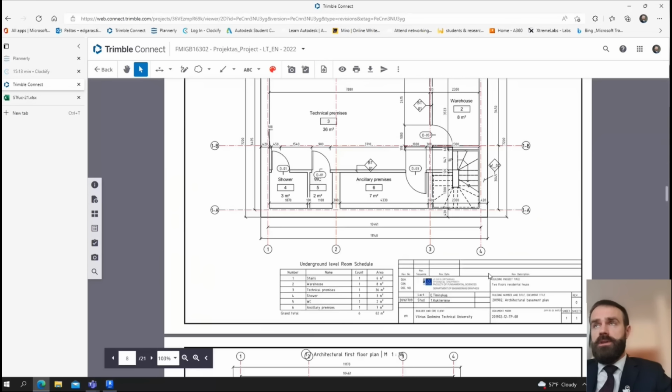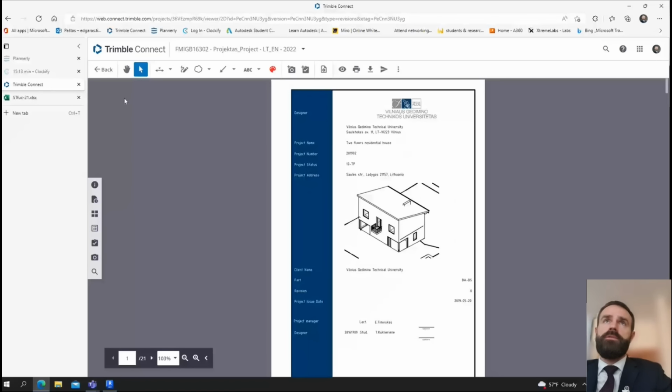So a similar structure, similar result should also come from your project.